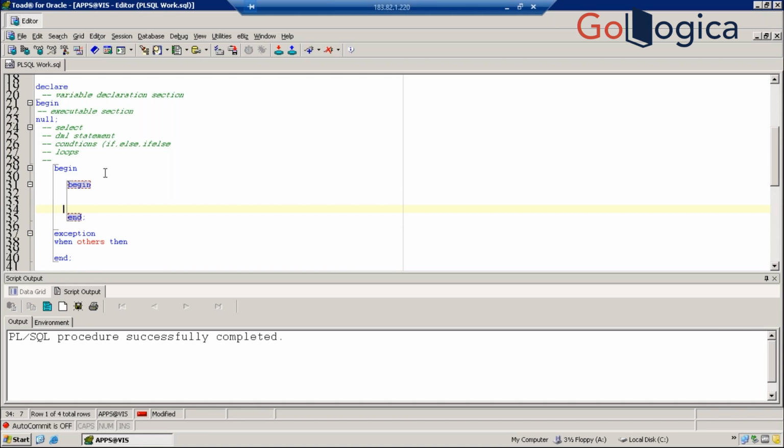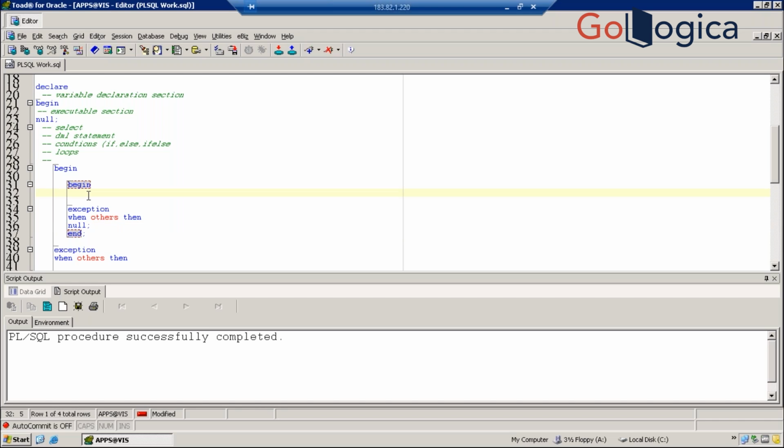Yes, someone is asking a question, please. You can do exception and then you can write any number of statements this way. When others then. Null, you can do. Here also you can put null.